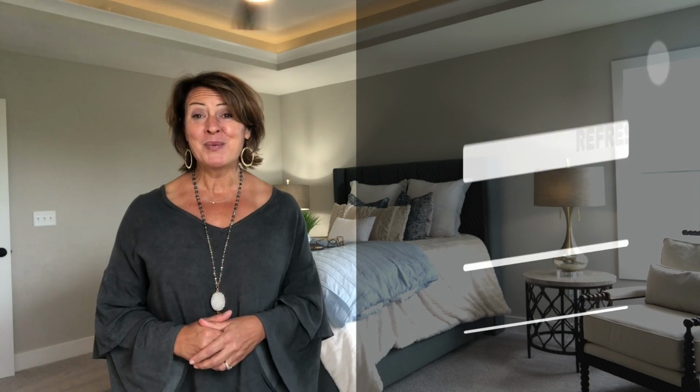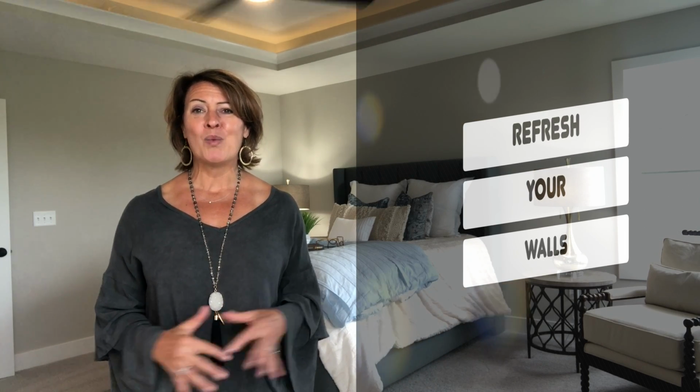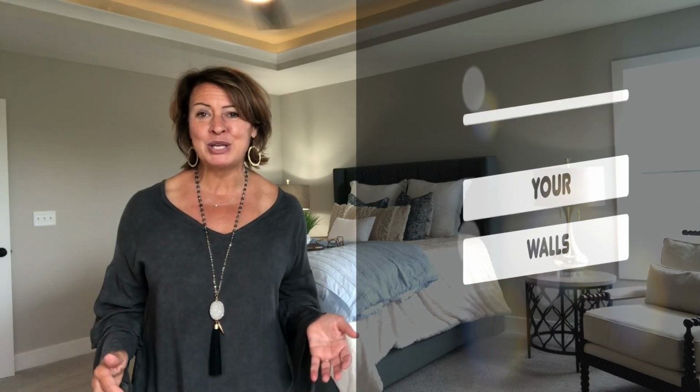Four, freshen up the walls with a coat of paint. What wall colors evoke a calm to you? Often it's soft blues or gorgeous grays, even earthy greens. Now hop on Pinterest for some inspiration or contact us to get the latest colors that we have seen in homes lately. Then carve out a weekend and get it done.